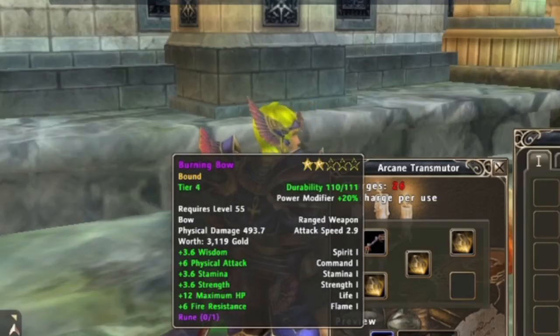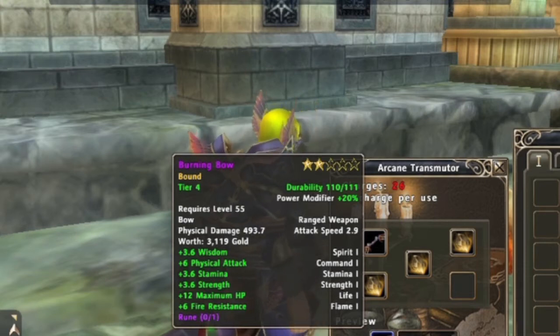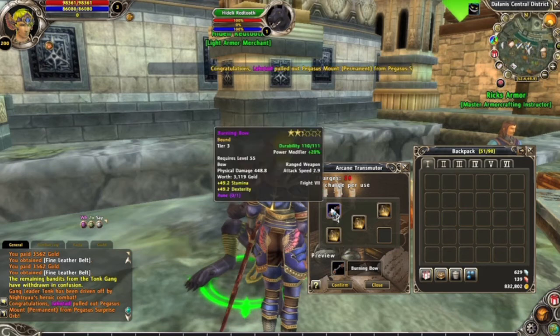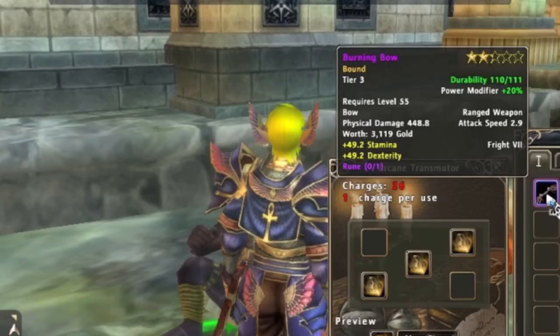And now you can see in the preview that the burning bow now has a boost in its stats from what it had before. So now it has 493.7 damage, as you see in the preview. I'll take this off and I'll show you that without it, it only has 448.8 damage. Thus is the reason why you want to tier up your items.